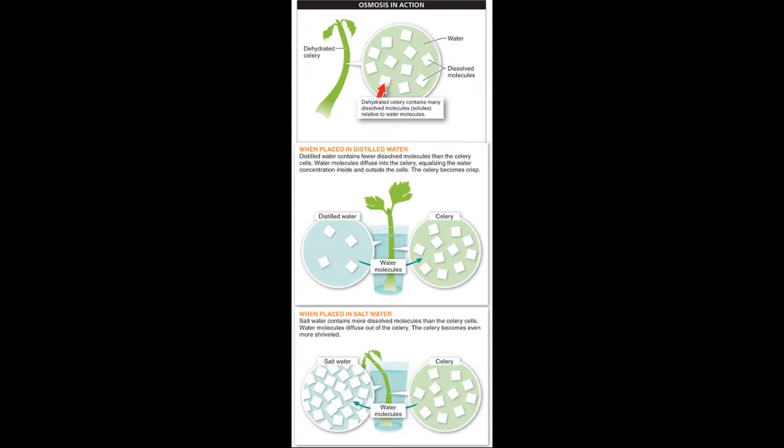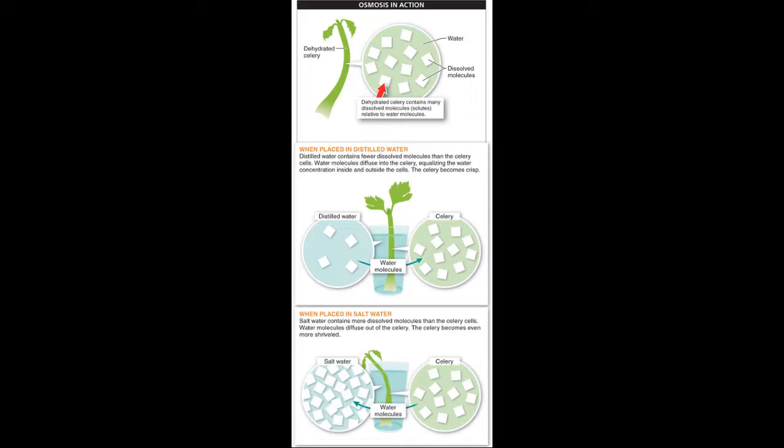It's important to note that the direction of osmosis is determined only by a difference in the total concentration of all of the molecules dissolved in the water. It doesn't matter what the solutes are, only how many molecules of solutes there are. To determine which way the water molecules will move, you need to determine the total amount of dissolved stuff on either side of the membrane. The water will move toward the side with the greater concentration of solute.